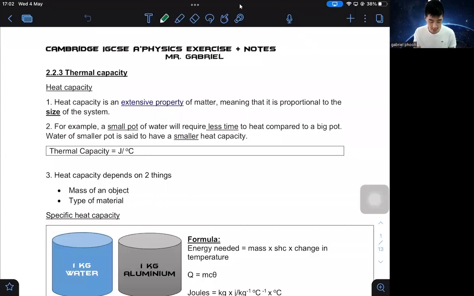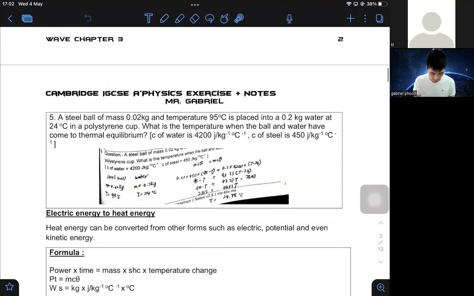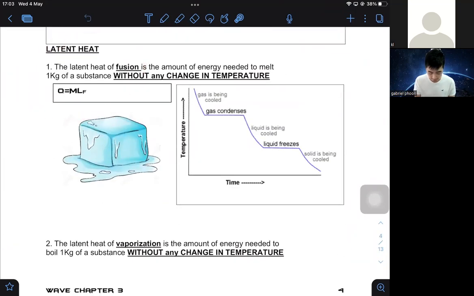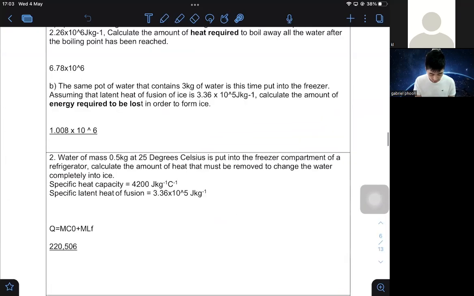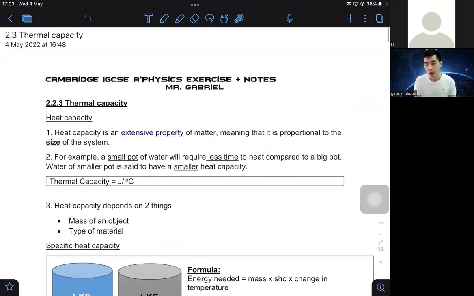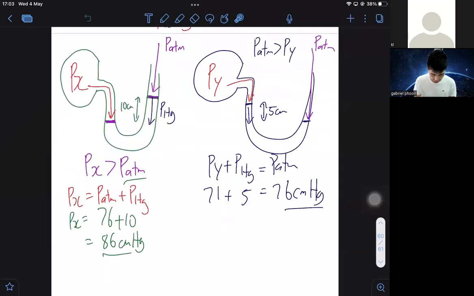All right, guys. Today is going to be a lot of calculation based. And before you do the calculation, of course, you need to understand what your calculation is going to be for, right? Today we're basically going to learn about the difference between thermal capacity and specific heat capacity. Then after that, we'll also learn about the energy formulas here. We'll also learn about latent heat of vaporization and fusion. Then we're going to do 1001 calculations here. So without further ado, let's begin, starting off with understanding what specific heat capacity is first.